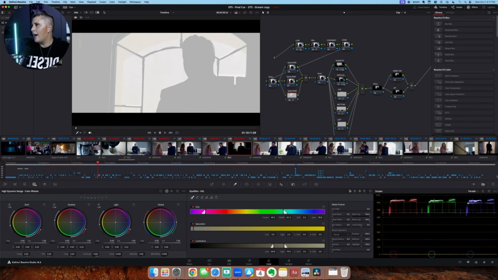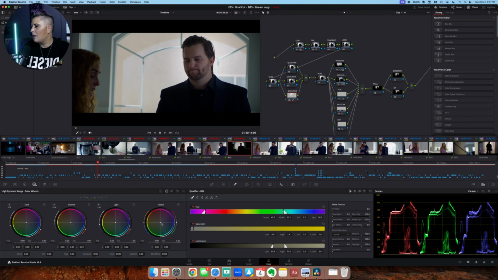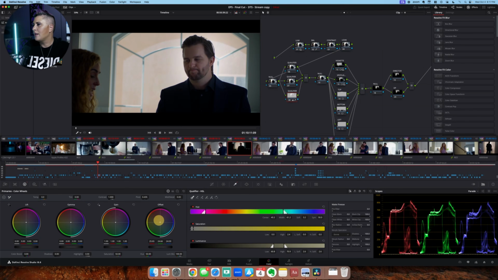So now that we've done that, let's play with that color. We can be in the color space, or we can just go to the offset, and we can look at that. Look at that. I'm not really affecting much except where I want, which is the outside window. Let's say, for example, I just hate the color yellow. I don't want to see any yellow. I can play with that offset or any of the other color wheels or primary wheels and change that.